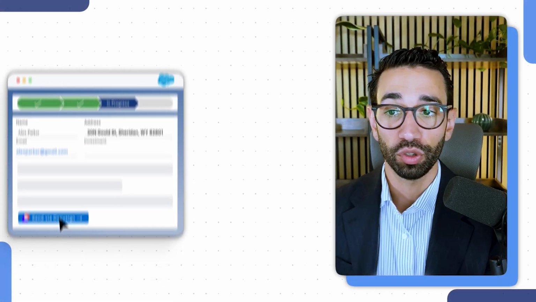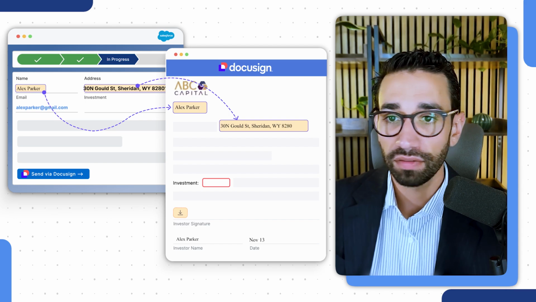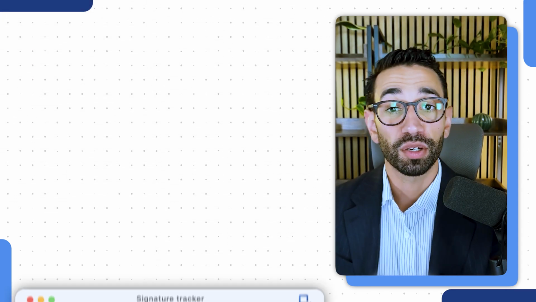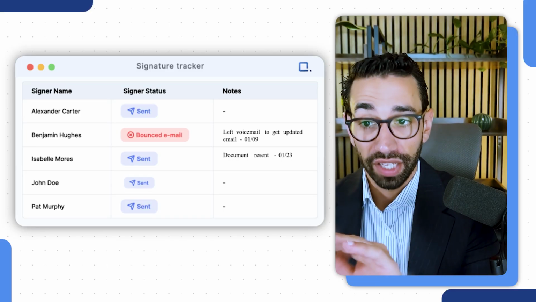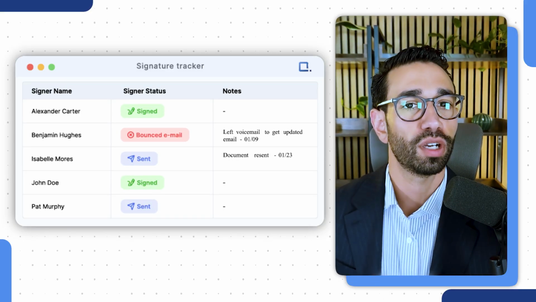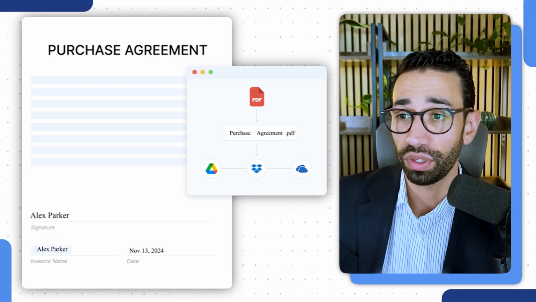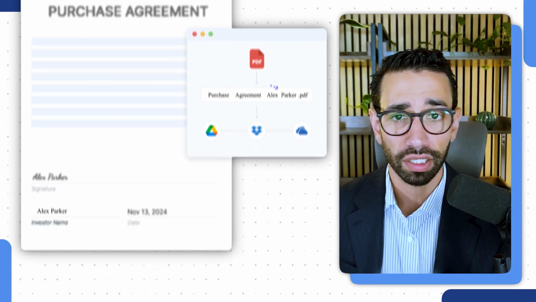An example of that will be the ability to generate a document at the click of a button from anywhere in your CRM or ERP like NetSuite. You can also track the signing status of your documents directly from that software without having to navigate to Docusign. And when your documents are signed by all your signers, the PDF gets stored automatically, renamed with a naming convention of your choice, so you never have to dig through email chains to find that document or that contract.